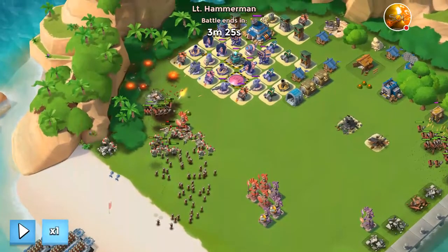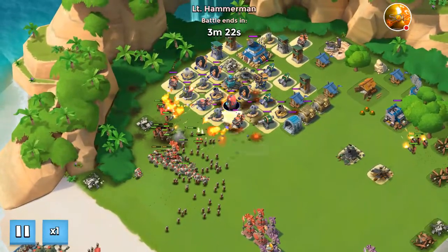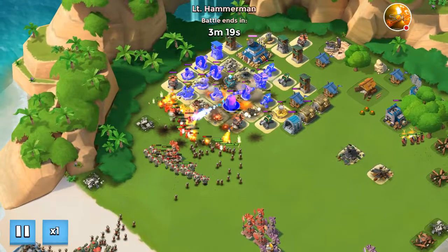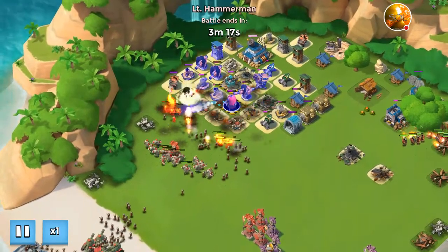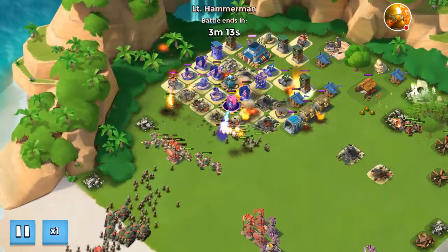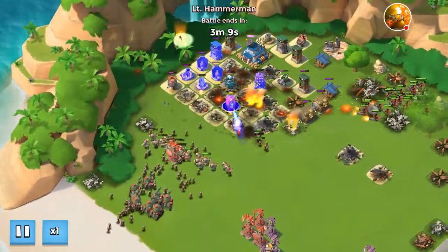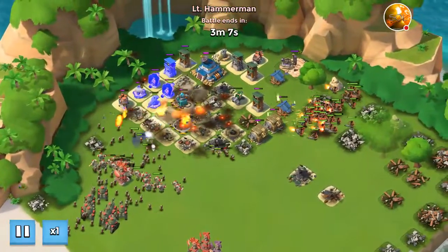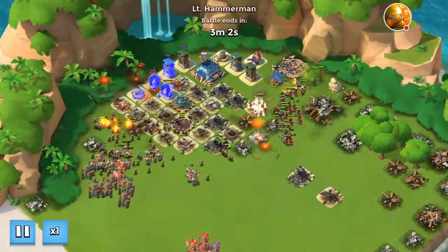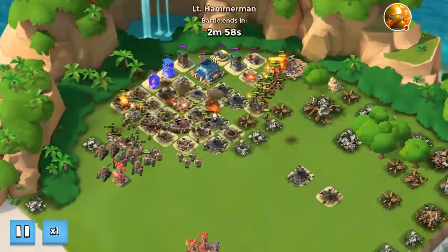Let me just put it at single speed. At least we didn't lose a bunch, but you can see once the grenadiers get into range, it's game over. There's nothing else I can do. Hotpot is trying to do work, but those grenadiers, once they get into range, it's over. There's nothing I can do. And I truly believe that this is gonna be the end. I'm not gonna be able to beat this. Even if I try the front loaded base, this is gonna be problematic.